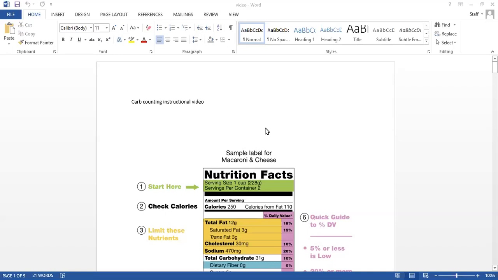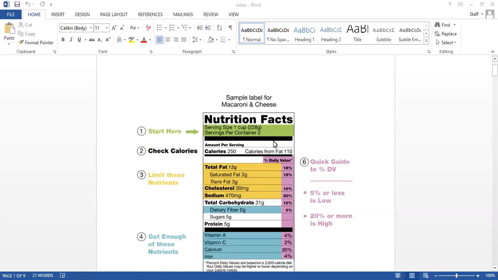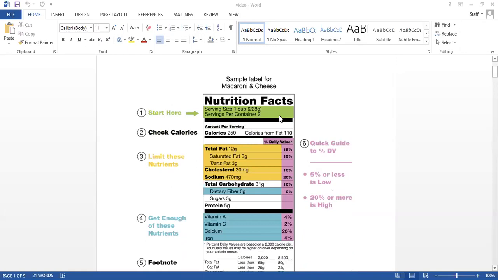So no matter what you like to eat and no matter what you like to drink, the first thing your healthcare provider is going to want you to do is find your food label, find it and look at it, and let's read it together. So let's just pretend for just a second here that I have a food label. It looks like this is for macaroni and cheese. Really, almost anything we buy at the grocery store has a food label. And we will go over food items that do not have a food label here in just a minute. But to start with an easy one, like if I buy a box of macaroni and cheese or a box of cereal, the food label is usually located on the side or the back or the bottom. So that's the first thing that we want you to look for.